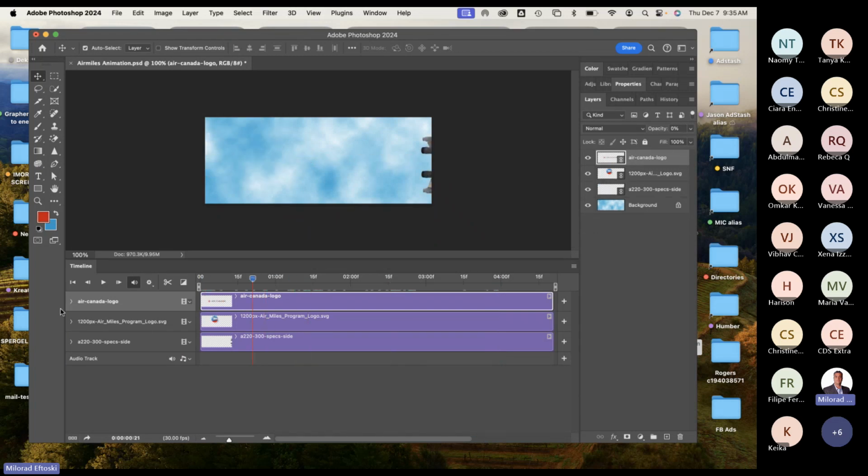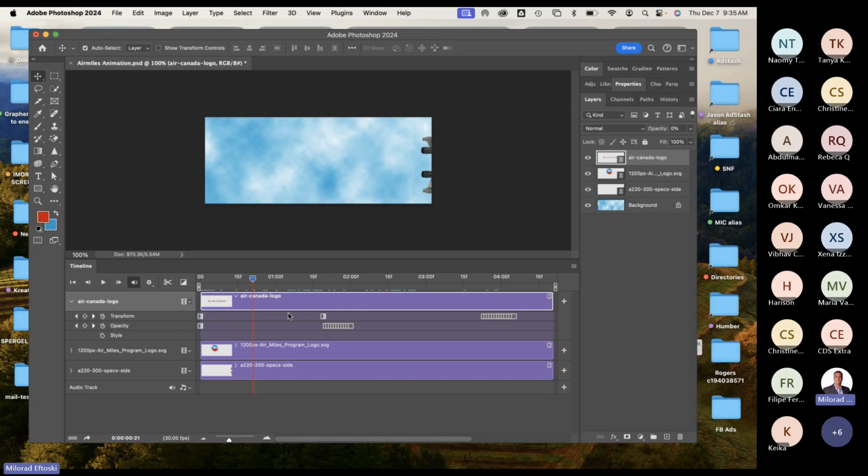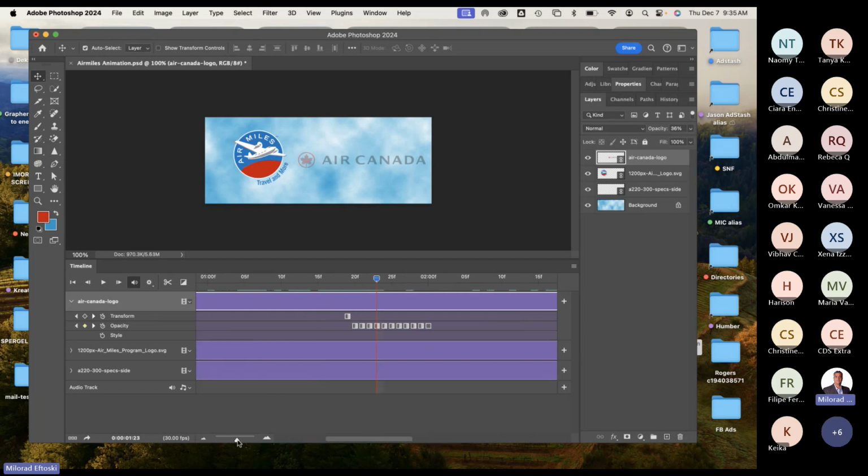If that's the case, then you have to open each one and look at all these different parameters that were included. All those little blocks that you see here are the different keyframes that were enabled with everything that we did. In this case, it was the opacity for the Air Canada logo. You can see the opacity here was 36%, and here was another, and here was another. I've got to move this together to show you, 73%.